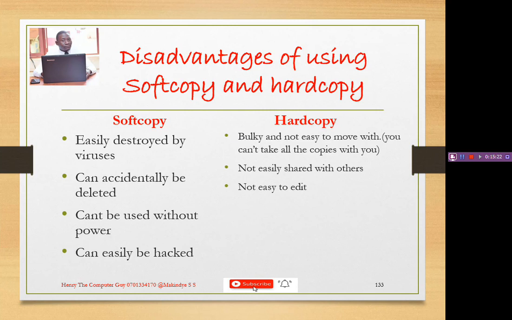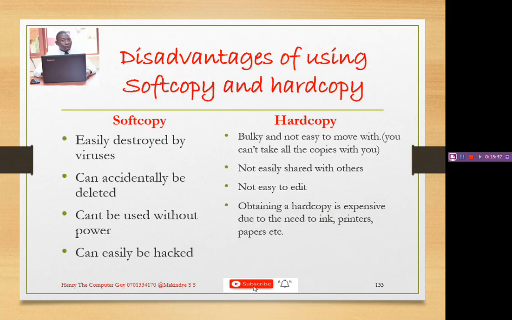And another one, they're telling us that it is not easy to edit this information because it is already a hard copy printed on paper. That means that you're going to darken the paper or the work because you need to add something there, which is not the case with a soft copy. So information in a hard copy cannot be modified.